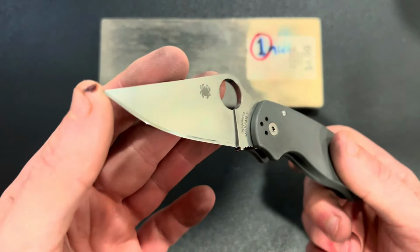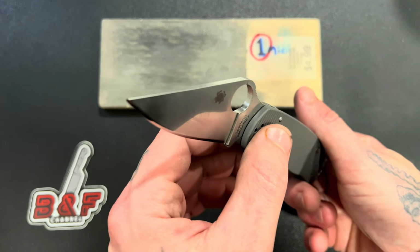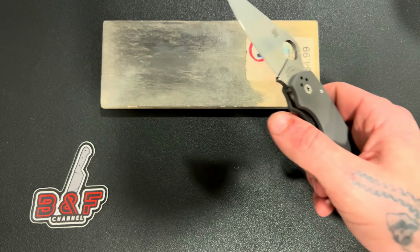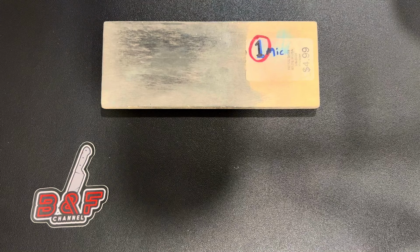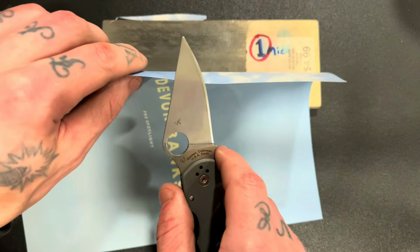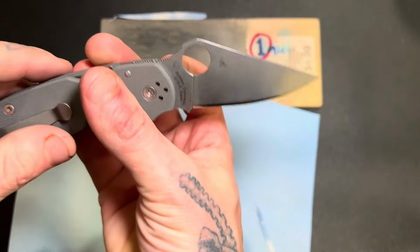Let's see. Let's make sure this thing is still sharp also. Alright guys, well, let's make sure this thing is still sharp. Grab a piece of paper out of this magazine. Let's see. Just for you guys that are going to try to say that I'm using a different knife or some shit.